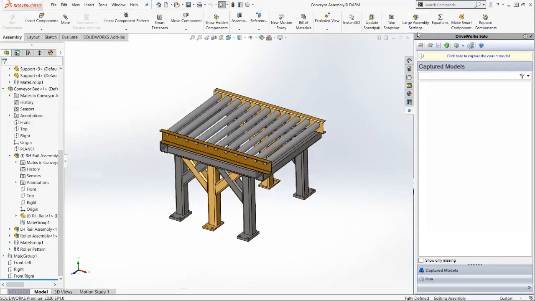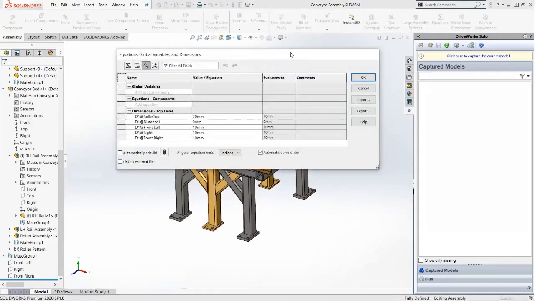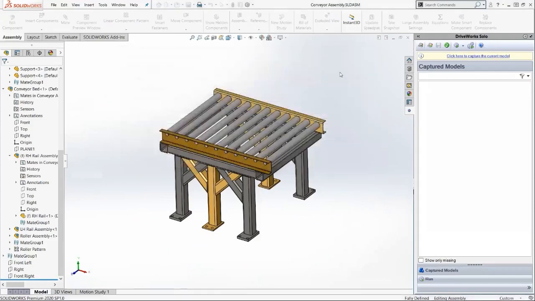Now keep in mind, you can use equations in SOLIDWORKS and design tables to do some of this stuff. The only thing though is that when you're developing equations, you're really developing a very fine parametric model. It's not really full automation. It's not going to be used to produce unique file names and all that kind of stuff. And on top of that, using DriveWorks for this is going to make you far more efficient. It's just a far better tool at doing what it does.